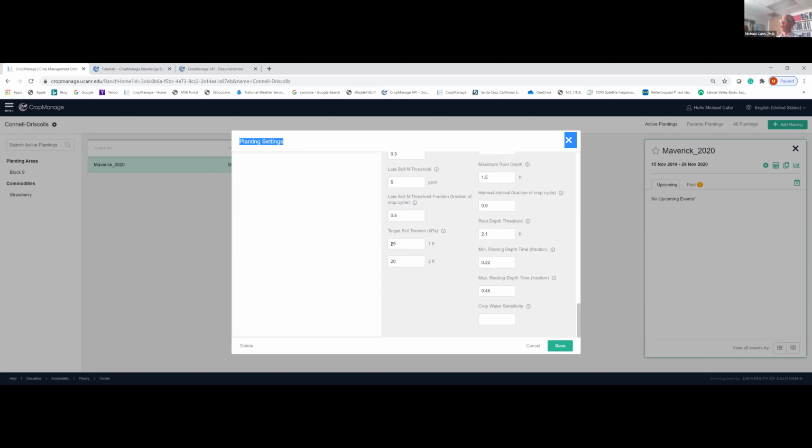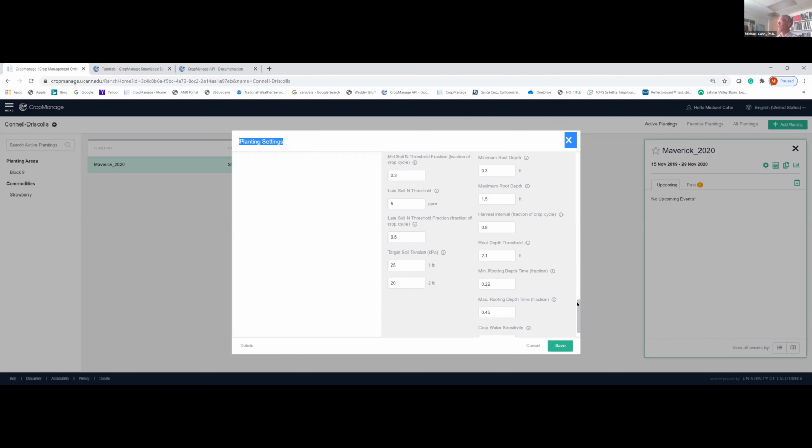If we put this target tension higher, which means essentially we'll allow the plant to remove more water out of the soil before irrigating, then the interval between irrigations would be recommended a little longer. So if you were in agreement with these target tensions, you could change that right here.